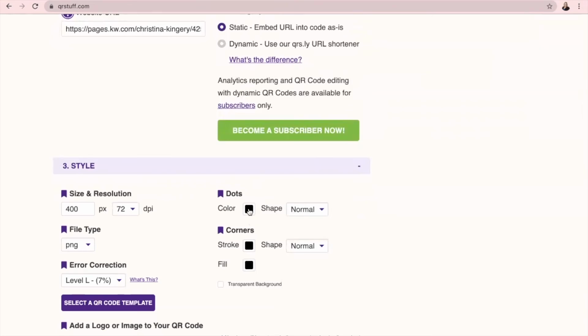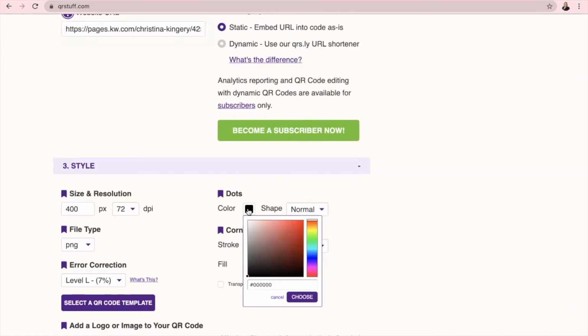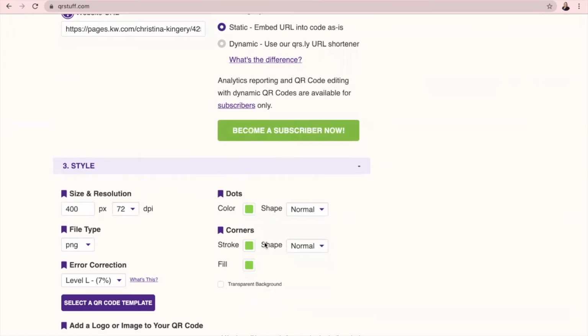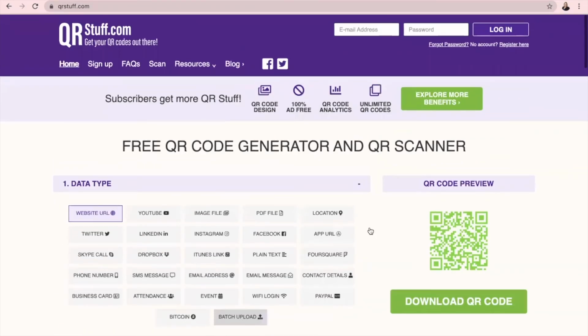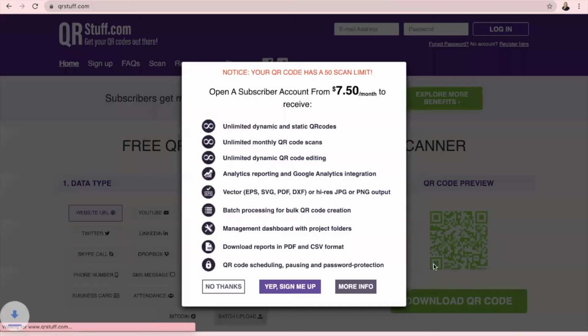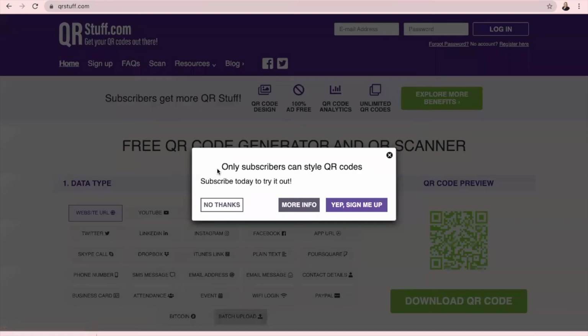You just click on this little square next to color and choose what color that you would like. Let's just say we want it green, then click choose. And you'll see all these turn green. I do recommend a transparent background and make sure the file type is PNG. Once you've done all that, you'll see your code up here. You can click download QR code and no thanks.